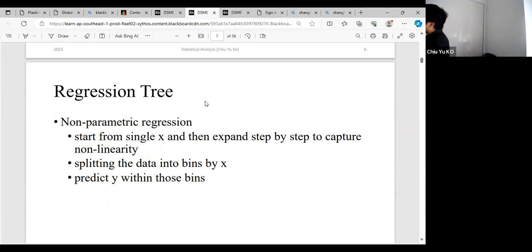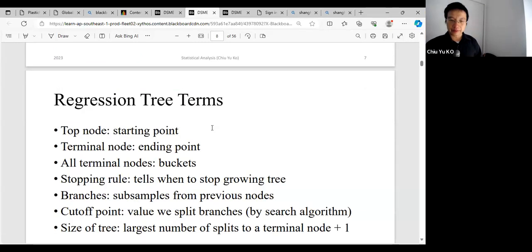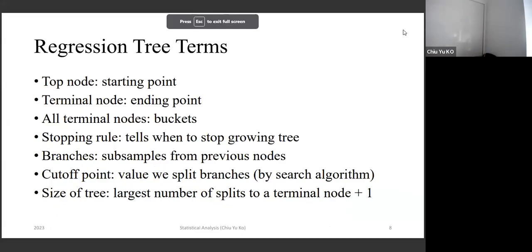So regression tree, as I have hinted, is actually similar to what we call non-parametric regression. It's actually the same as what I said, the scatter bin plot or the LOWESS. Let's see the example, then you will probably understand. Before we do it, there's some terminology. You probably don't need them all, but it's good to know the names, so at least you know what we're talking about.